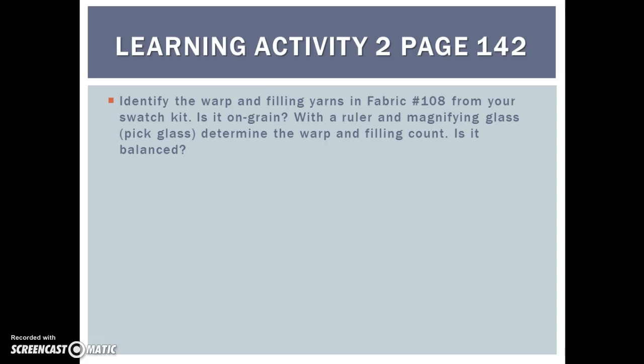One way to determine your warp and filling is to carefully examine the fabric in the lengthwise and crosswise yarns. Now, if you have the full piece of fabric in front of you, your warp direction always runs parallel to the selvage edge, but your swatches are cut from fabric so you don't have the selvage edge. How would you be able to tell the difference?